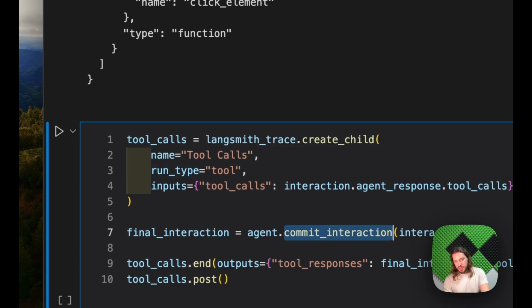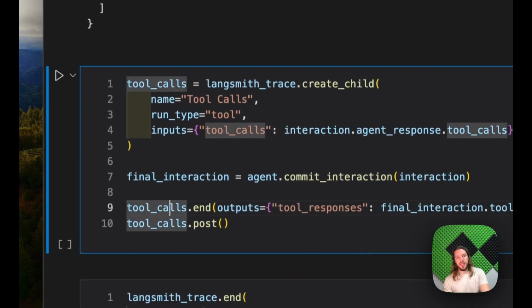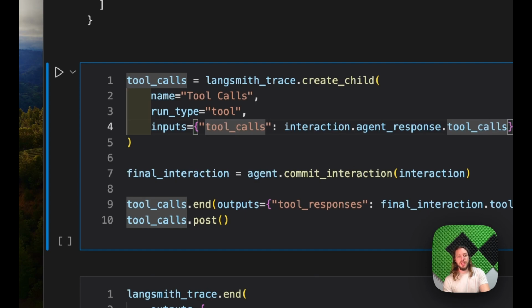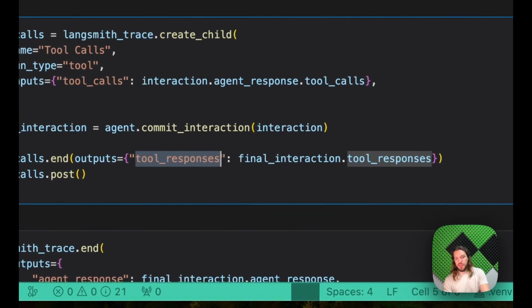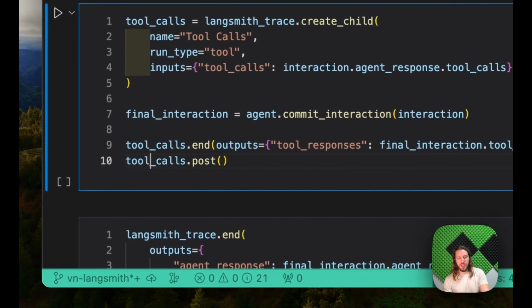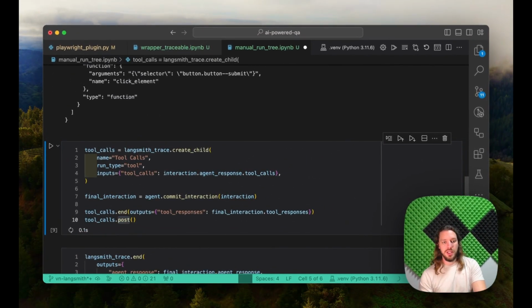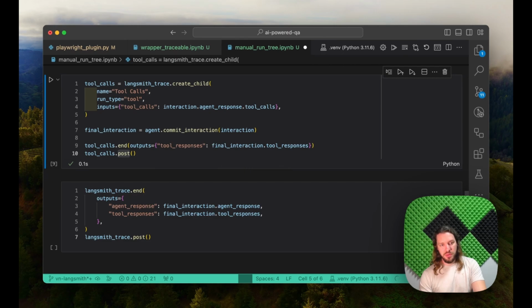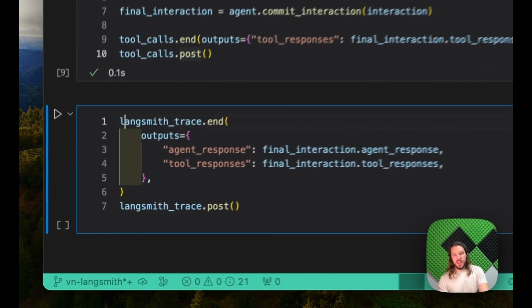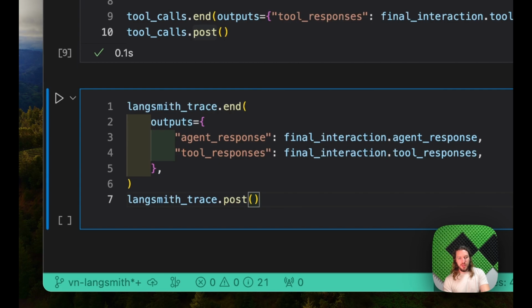And I can commit the interaction, which is going to call the tools. And then when I end the run, I can give it responses from the tools and again post it to LangSmith. So this is going to be much quicker, as you saw. And then I can end and post the top level trace as well.